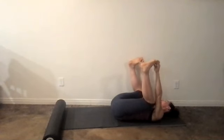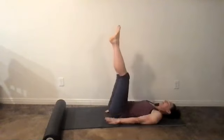2, 4, 3, 2. Now lift up both legs, and you remember how we did flutter kicks? Flutter them up here. Your abs are keeping your ribs down, and that could be all you do. If you would like to add on, take your hands behind your thigh, and then take your scissors, single straight leg stretch. Point your toes on this set. The modification is to do those little flutter kicks in the air. Now take a second set and pull the toes back.